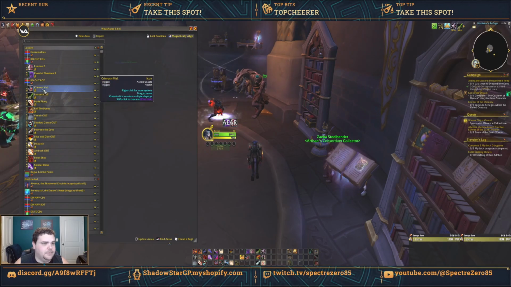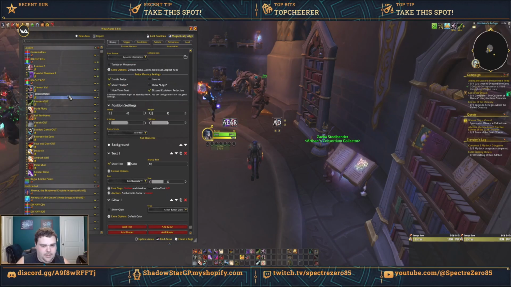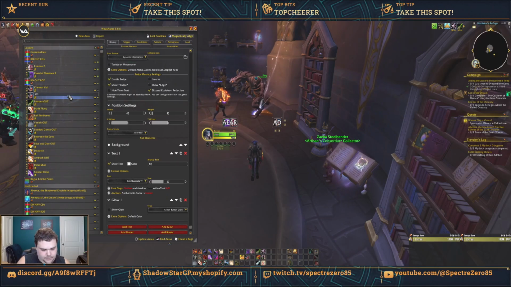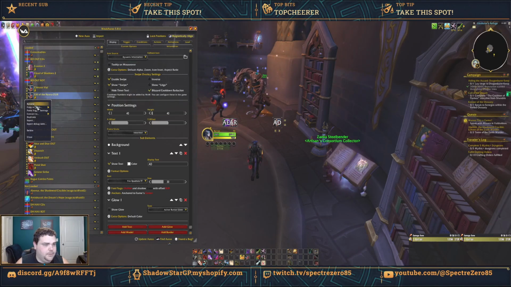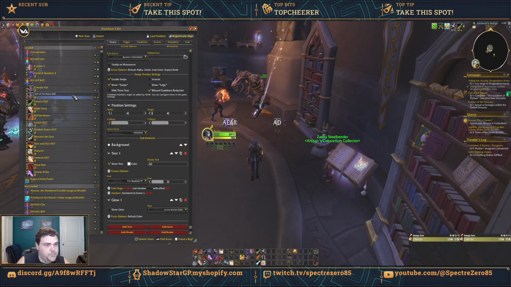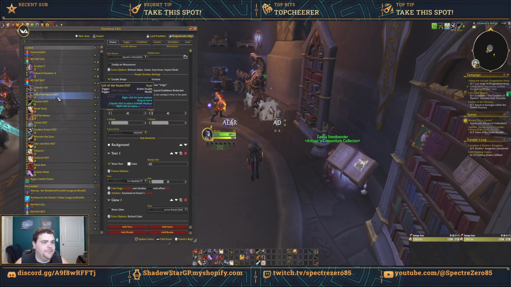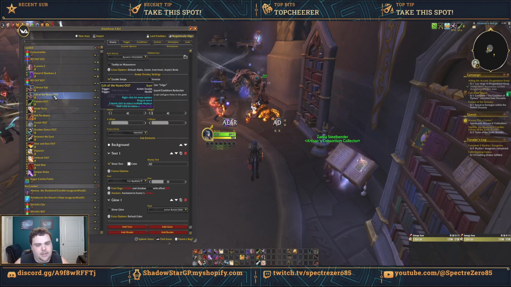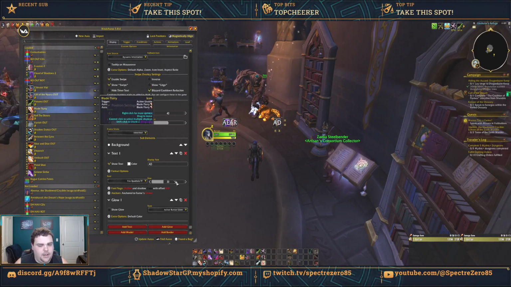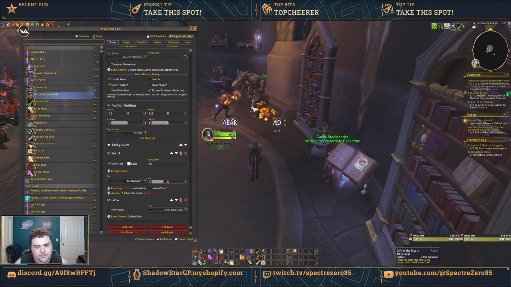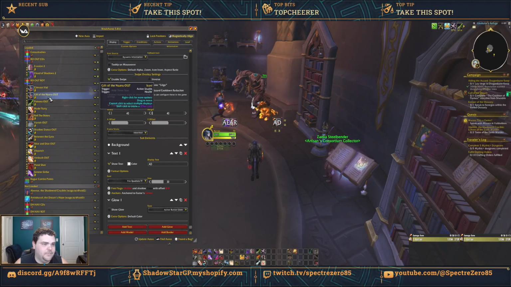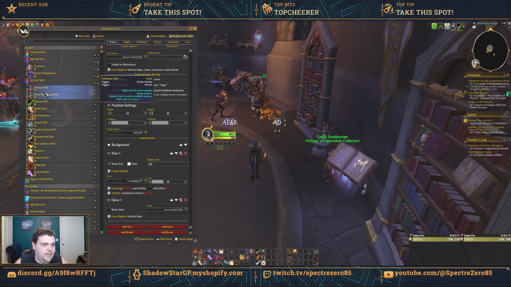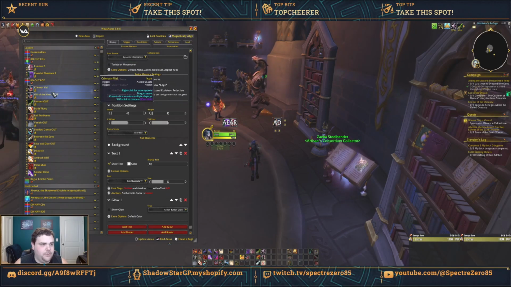But so what we need to do is duplicate this and put in Gift of the Naaru, and probably put it out on it because I'm pretty sure I have it somewhere else. And in this case, it's up to you which one you'd rather use first. Gift of the Naaru is a 3 minute cooldown, whereas that's 30 seconds. They heal for roughly the same amount. I will probably leave it like this because I'd rather use the short cooldown thing first.